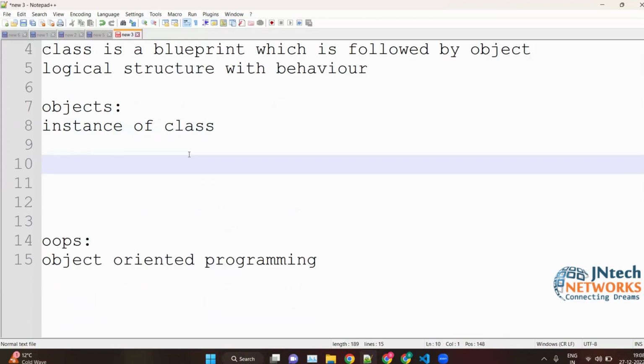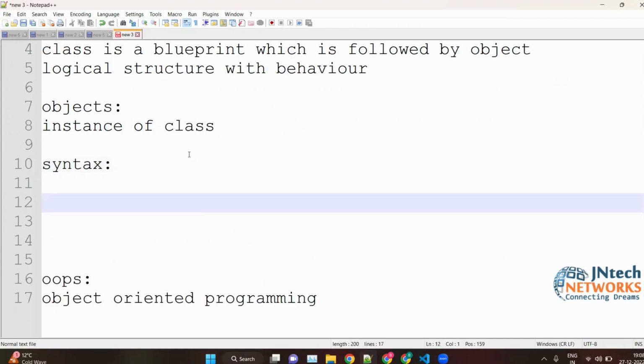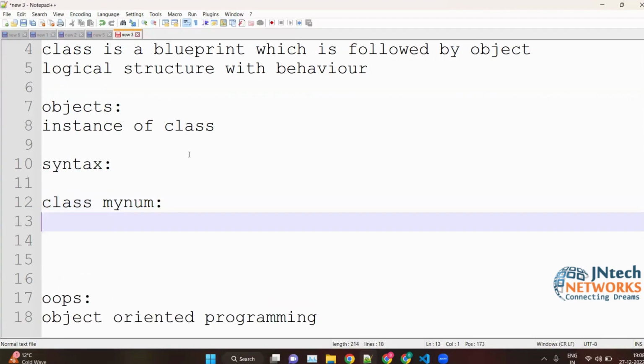Suppose we have the syntax of classes and objects. We mention class and then the name of the class, which can be anything. Let's say the class name is my num. Then colon, and press tab; this is known as indentation. Inside a class, functions are known as methods.